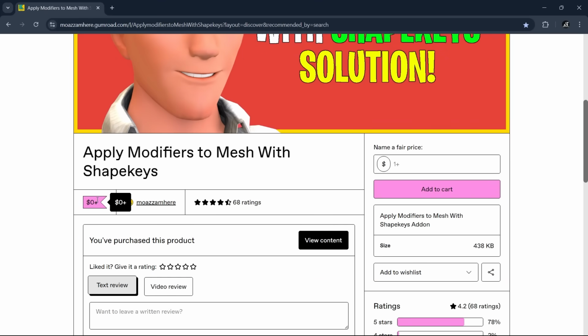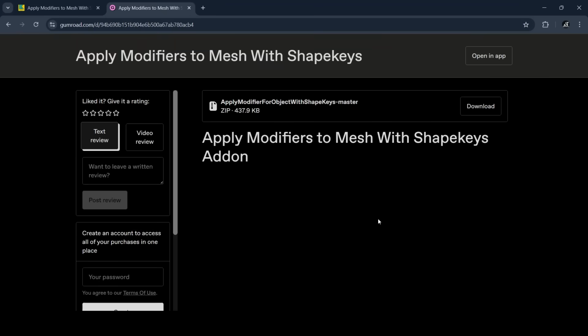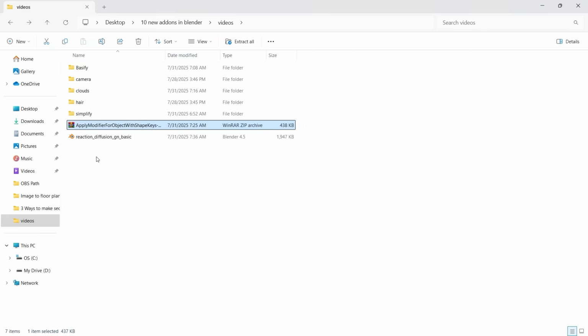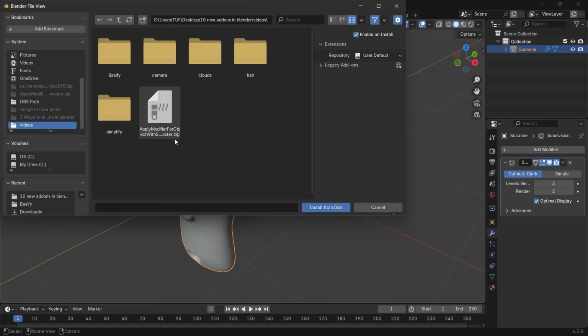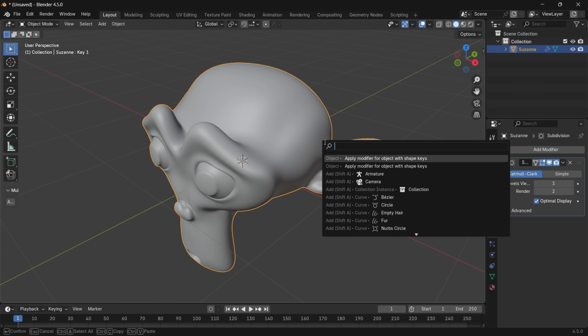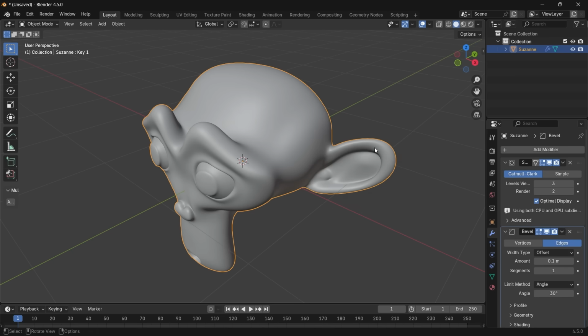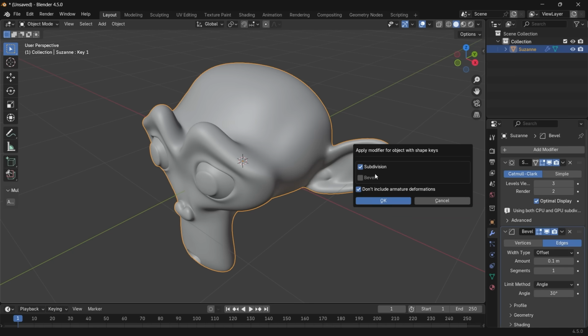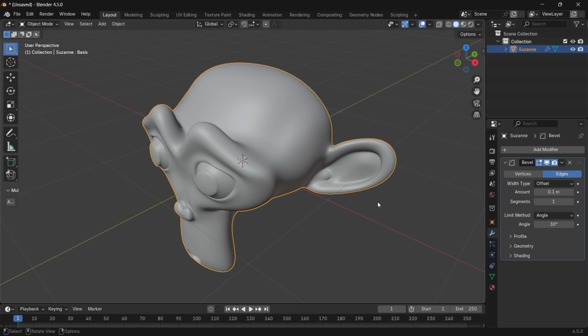It's free on Gumroad, so get it from here, and the download file is in compression format. But don't try to install that. What you need to do is open the zip file and extract the .py file. Now if we have modifiers over the shape keys, we can hit F3 to search for the Apply Modifiers tool. Pick the modifiers we want, since if we have more than one, it will be a list of them. Then apply with one click.